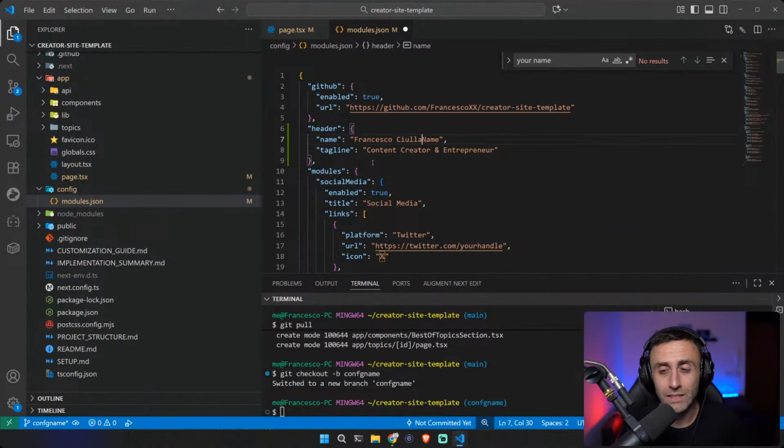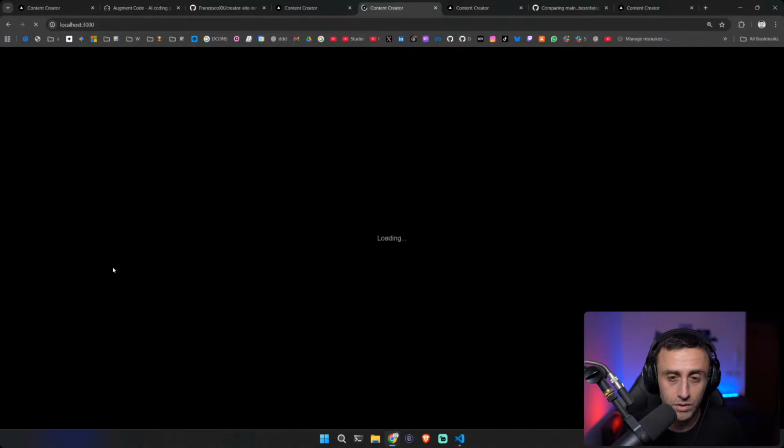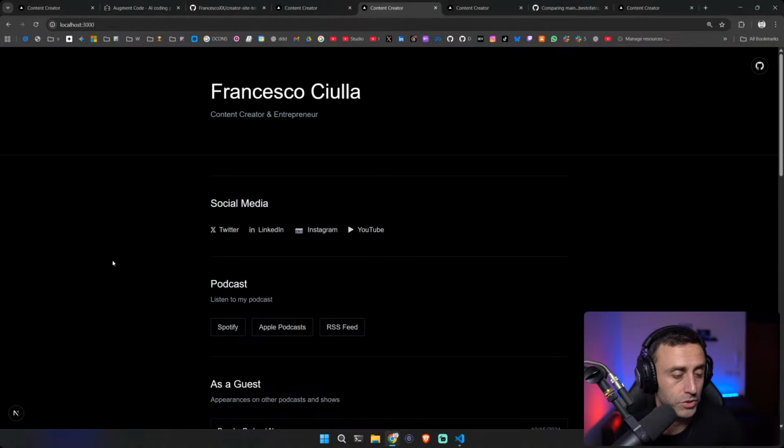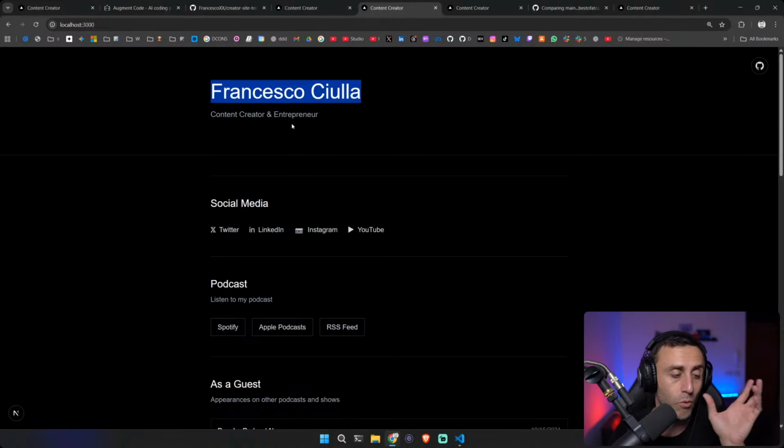I want to see if this is loaded every time I refresh, I think it's on refresh. So you see, I can add this here. Now this is configurable, so you can add this in the configuration file. Maybe you logged into this SaaS, so this can also be taken from somewhere, so you can actually see your name here.